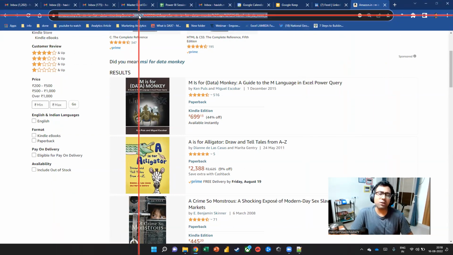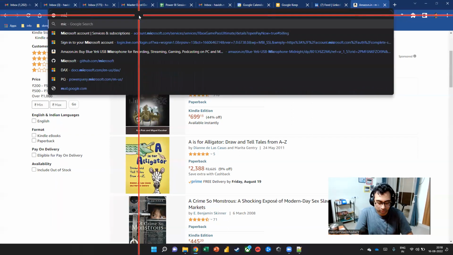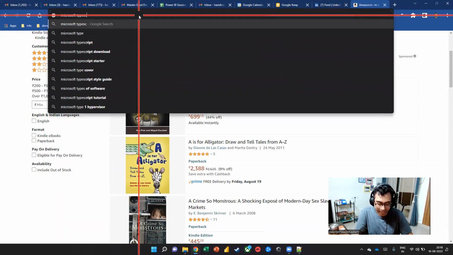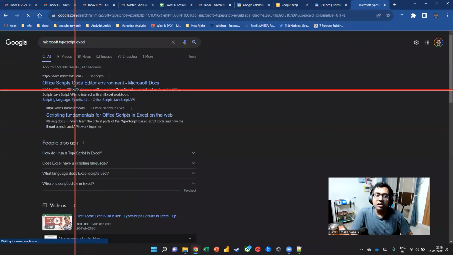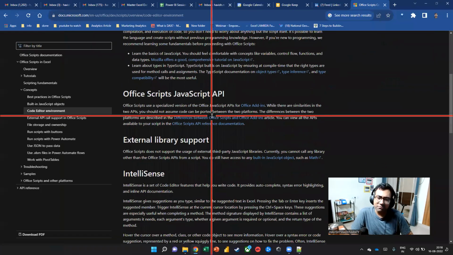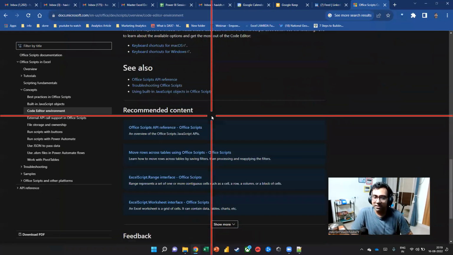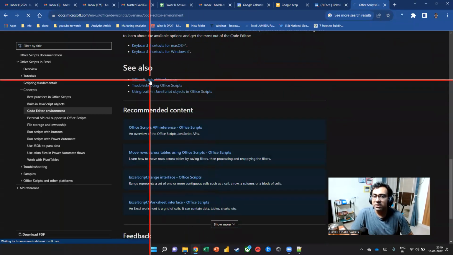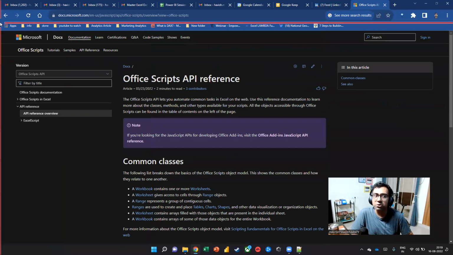See, there is very little content available on TypeScript because it's so new and very few people are working on it. But the official Microsoft documentation is pretty good on TypeScript. They have literally explained everything related to Office Scripts, and it has all been given here. So this is what I would recommend.